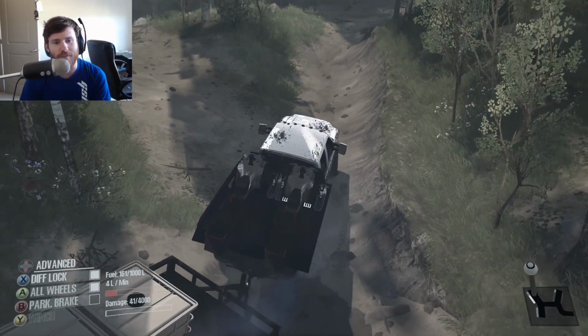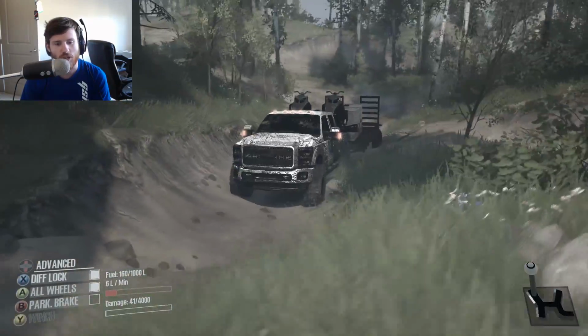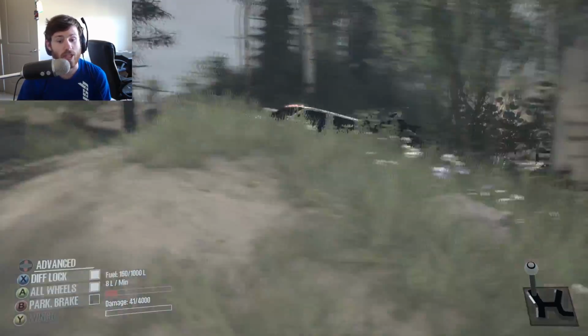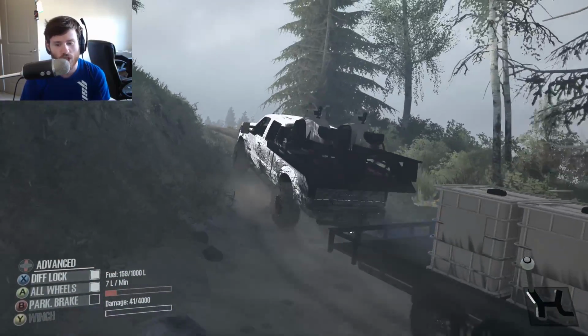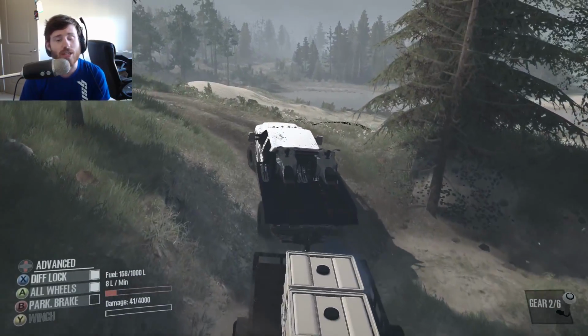But I feel like if it was much slower than this, for a lot of people, it might be a little frustrating to drive. So I can see why he set it up this way and not super slow. But you definitely notice a difference between driving it fully unloaded and driving it with 2 snowmobiles and 2 water tanks on the trailer. It's a noticeable difference.